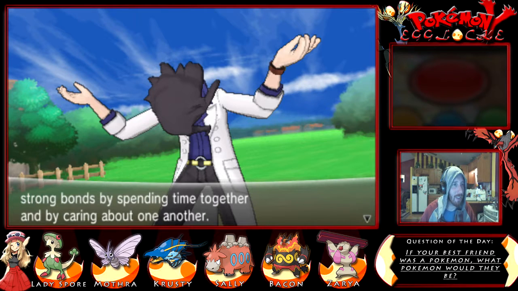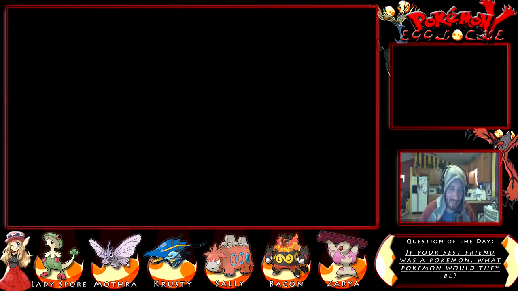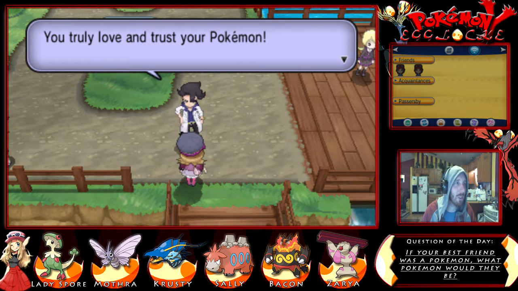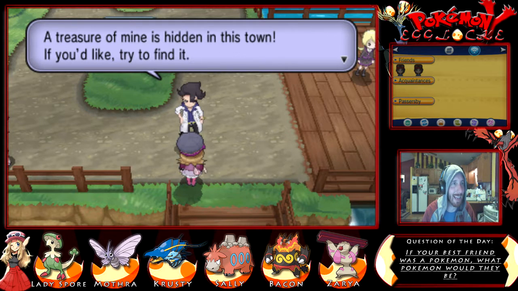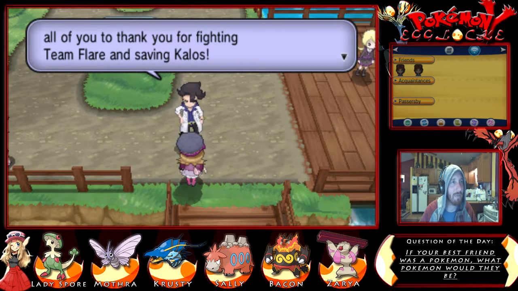You and your Pokemon have developed strong bonds by spending time together and by caring about one another. That's why you and your Pokemon are strong. Yeah, I know. I'm awesome. The strength you've found is simply marvelous, and you truly love and trust your Pokemon. Sierra, a treasure of mine is hidden in this town. I'd like you to find it. Well, I'll be off. I have many preparations to attend to.